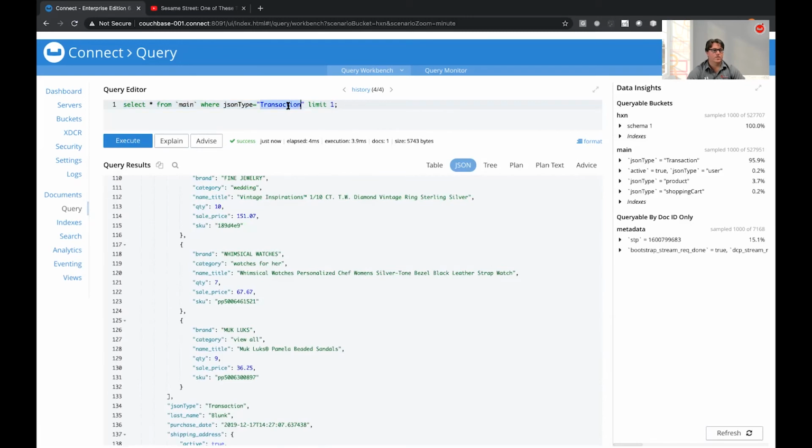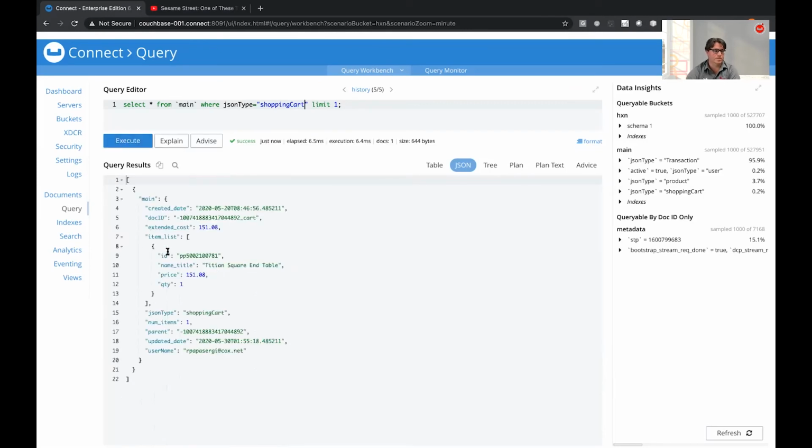Then we can look at our shopping cart. So this is much smaller, but it still has things like an item list. And here we have an updated date. So those are going to be our important information that we want to look at. So let's do some data mining of our database. I want to generate an item list of all item names in shopping carts and transactions for the first week.